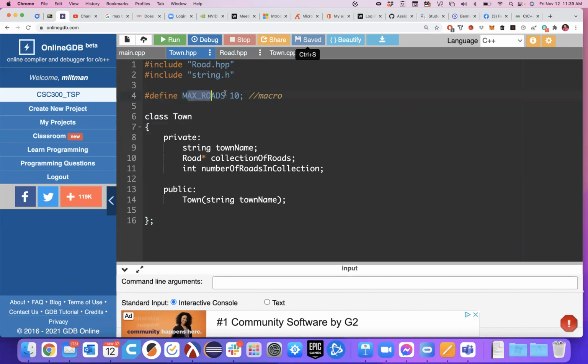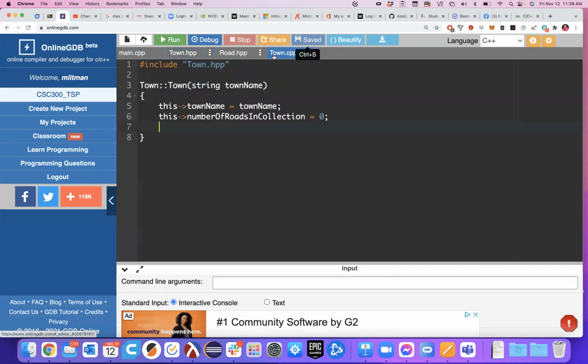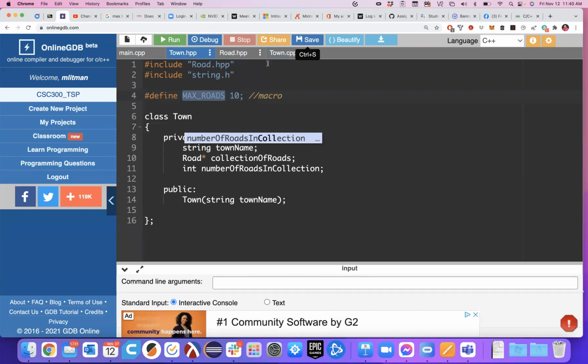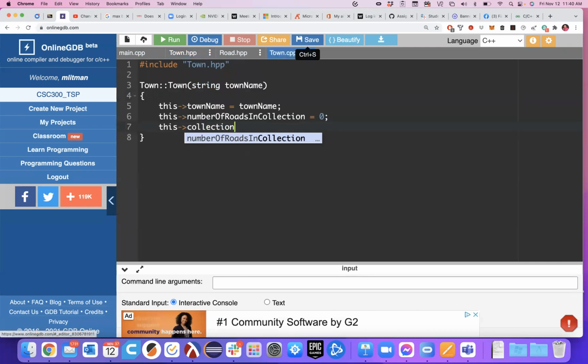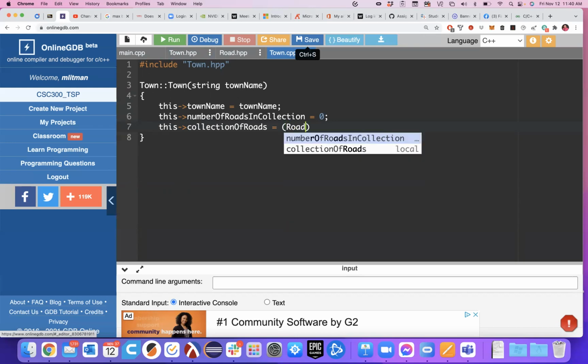All right, so I'm going to steal this and bring it over here to town CPP. Now what I need to do is ask the operating system for enough memory to potentially hold max roads number of roads. So we'll say this collection of roads is equal to, this guy is going to give us a road pointer.